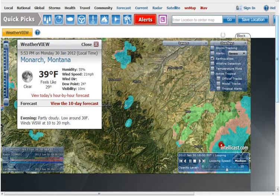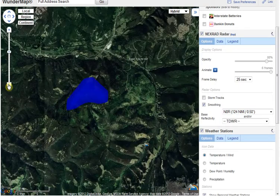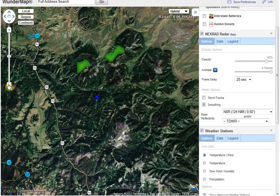precipitation, because even going to Wonder Map here, there's no big clouds in the area. You're just seeing this flashing going on between these antennas. Let me zoom out and see if it'll keep going. And it doesn't look near as extensive as what's on IntelliCast. See, here's a triangulation actually. It's interesting that these are blue, which I assume is snow, and then these are green, which I assume is replicating rain.